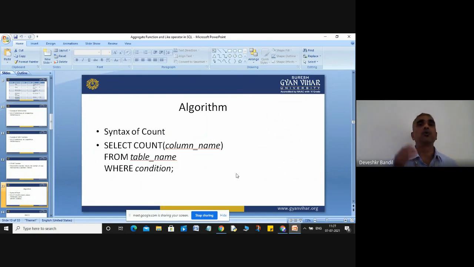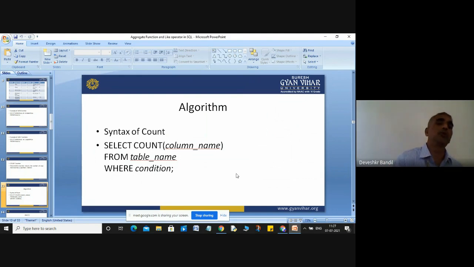Like if you want to find the salary of those employees whose employee ID is 1 and 2, you can see in this query that the conditions are mentioned: you will find the salary of those employees who have employee ID 1 and 2.